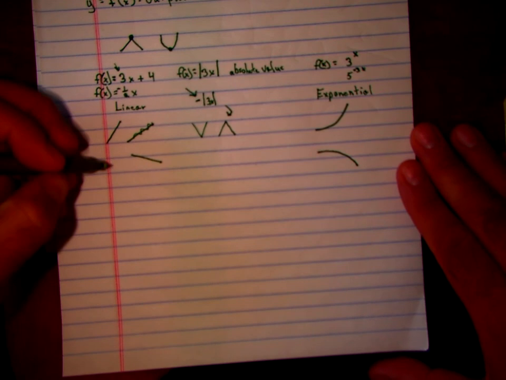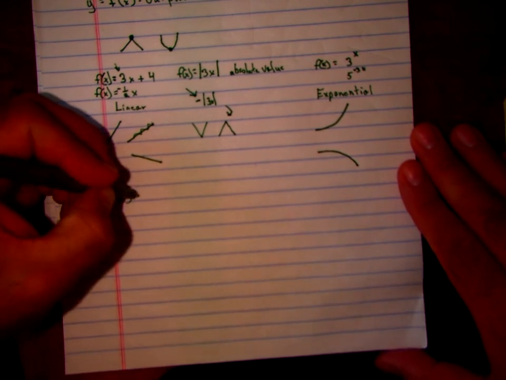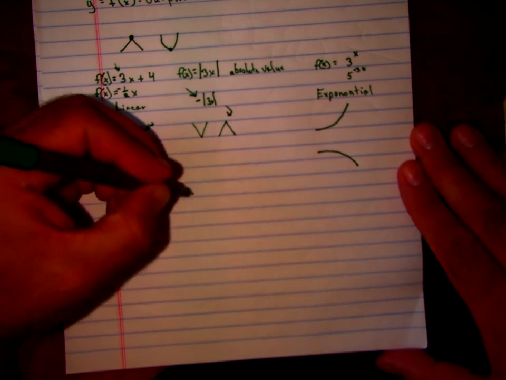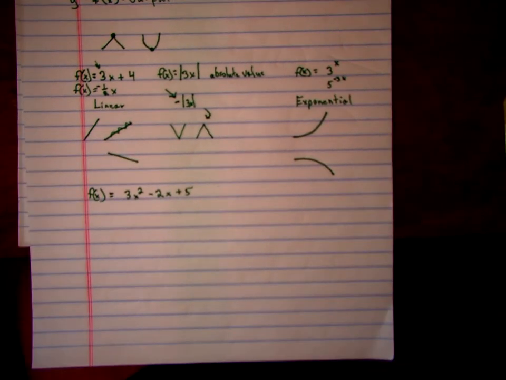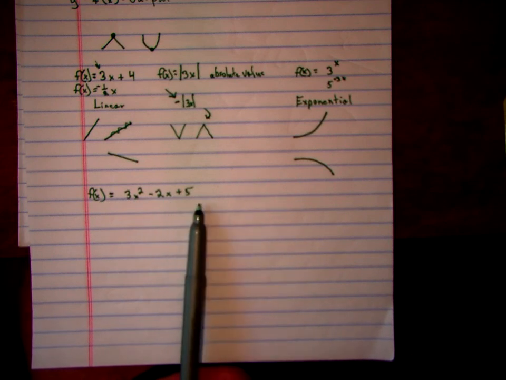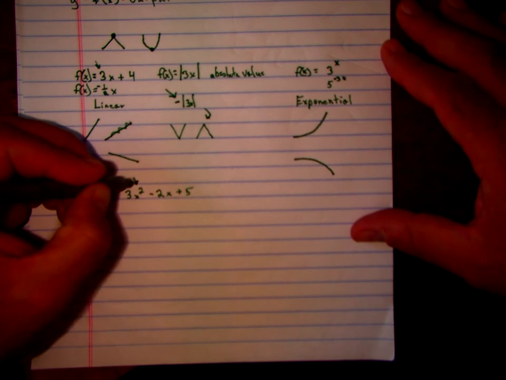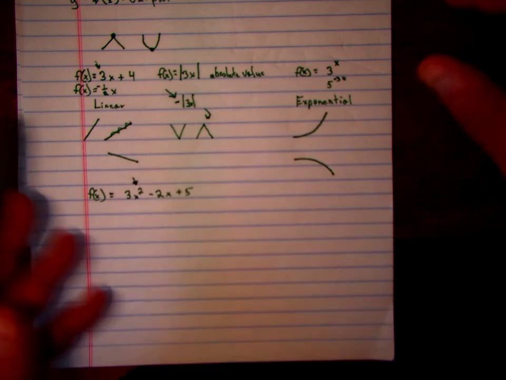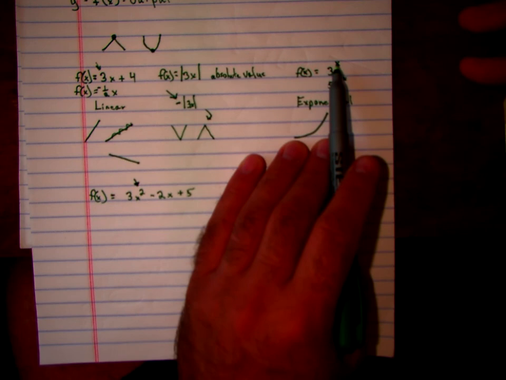All right, number 4 is one that you should have seen before. Now, in this problem, I'm looking at it and I go, ooh, wait a minute. I see the x. It looks a lot like it's supposed to be linear. But wait a minute. This one is raised to an exponent. Okay, so I have to look at the problem and see where the x is, and then what is happening to the x. See, the x is in the exponent here, so that's exponential.